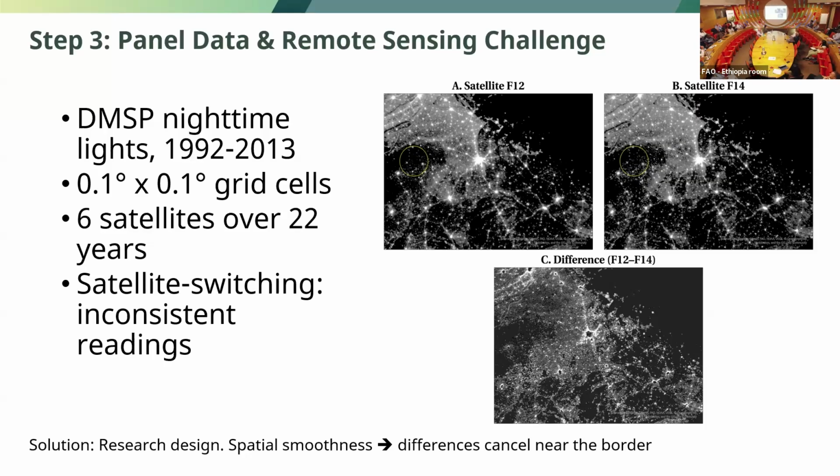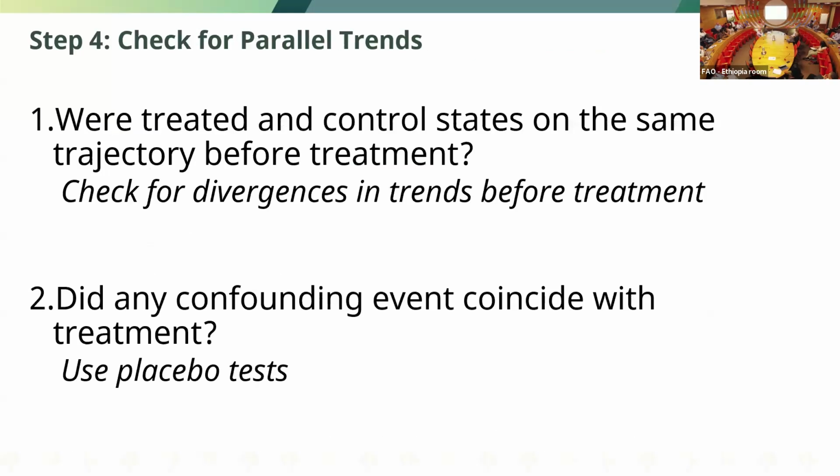Now, what's great is that if you have a well-designed difference in differences, because it is intended to have parallel trends between treatment and control, you would expect it to have parallel trends in this measurement error, right? And so design actually solves a lot of this problem if you are careful. What you just need to make sure is that you don't have a design where treatment is correlated with the measurement error. All right, so then you want to check for parallel trends.